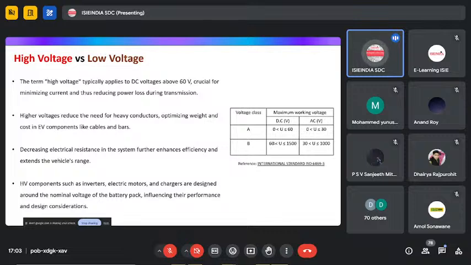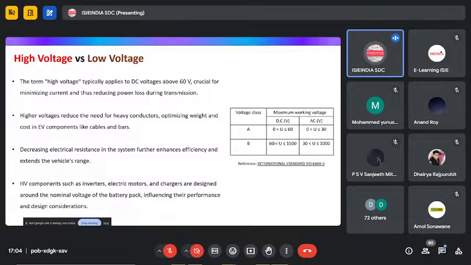If we talk in the context of the electric vehicle, there are two types: high voltage and low voltage. High voltage typically refers to direct current voltage above 60 volts.